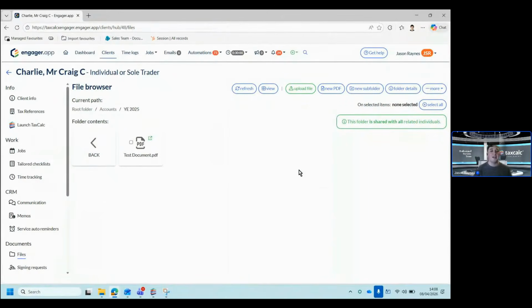But just to touch on the Engager piece, especially for those auto reminders, chasing clients in, being able to do that without having the burden of typing out those messages yourselves is going to be a real game changer, especially for something like MTD where it's so new, it's so different. And I think everybody can be in agreement. As much as it is hitting the telly now and being advertised, there was a huge lack of understanding about the urgency of MTD and how it's going to impact so many people. So I think getting that message across clearly and quickly to clients is going to be an absolute winner on there.